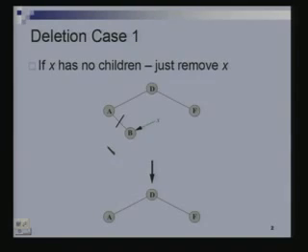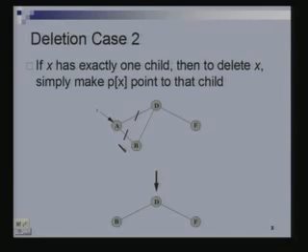What happens if the node that you are trying to delete has only one child? You are trying to delete a, it has only one child, which is b. A does not have a left child. Now, what can we do? You can think of this part as just a linked list, and you are trying to delete a node from the linked list. So, you take the previous node, which will be d, and you make its left child now point to b.